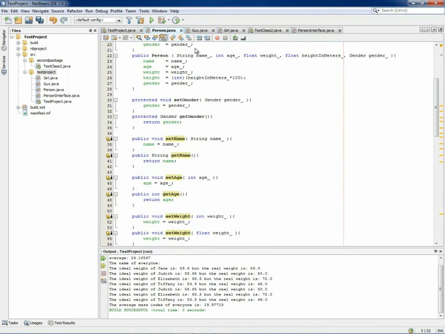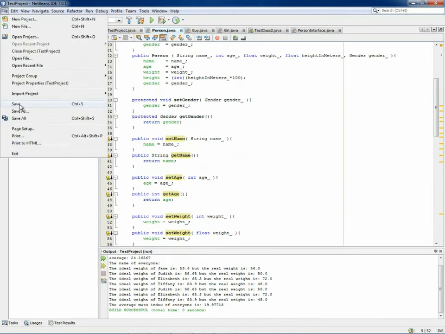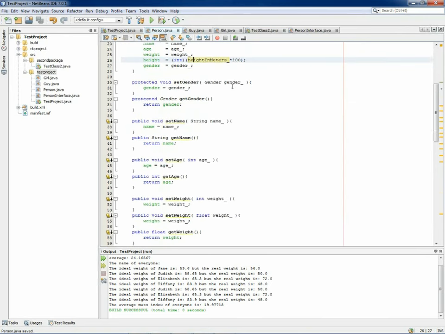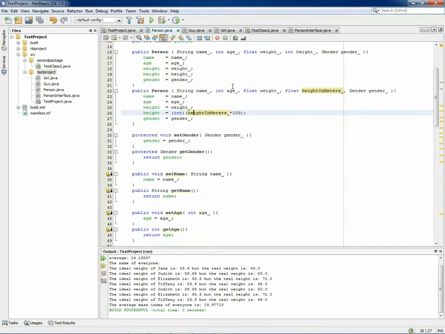It's working. I save it, and everything is working the same way as it used to be. So it makes no difference.